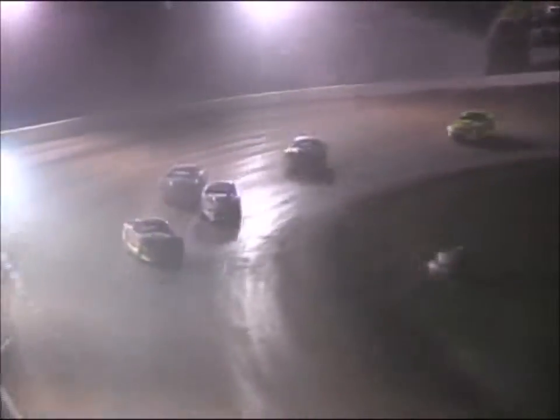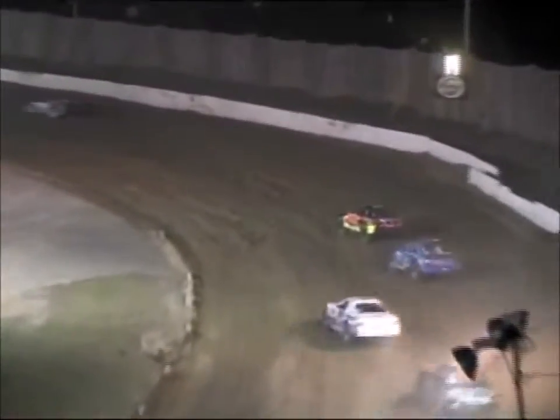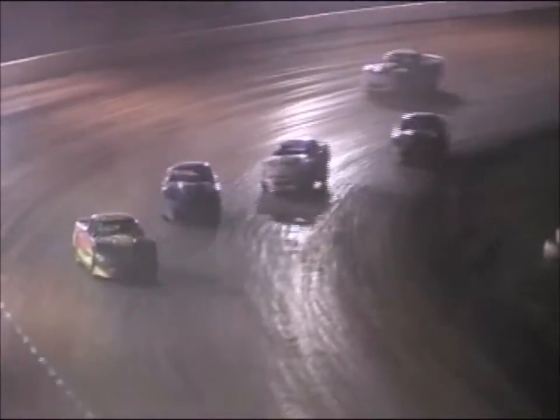12 laps to go as they come by. Move over flag being shown to Warner. So Broderson in front, and now it's Nick Stone's turn to go up and challenge Pete Broderson. Stone high side, 19 down and 11 to go. Backstretch they run. Slower traffic now in front of Pete Broderson. Nick Stone says, I can see you now, man. I got you in my sights. Down off the turn. It's going to be 10 laps to go as they come off turn 4.